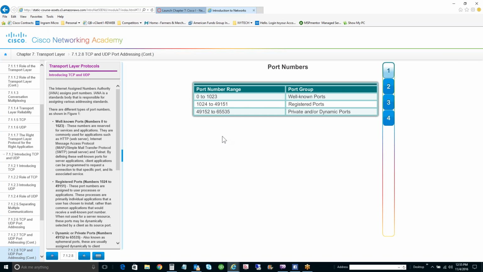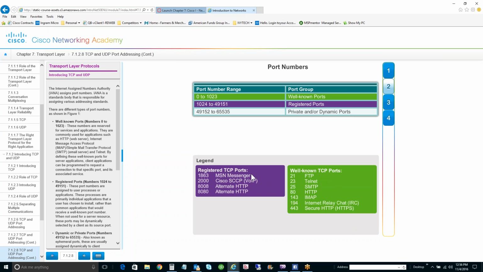The ports themselves, there's what we call well-known ports, which are from 0 to 1023, and these are basically universally standard port numbers. There are also some registered ports that are registered for particular vendor applications, and then there's private or dynamic ports that can be user assigned. A lot of times you may want to use these to take a well-known port application or a registered port application and make it more secure by using a private or a dynamic port.